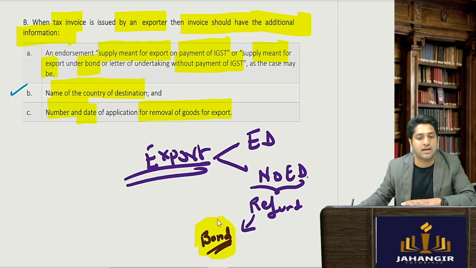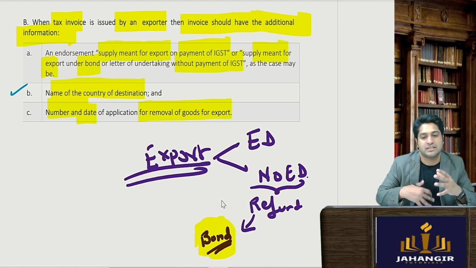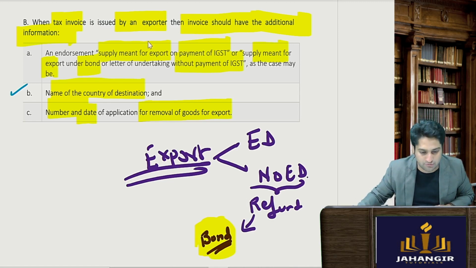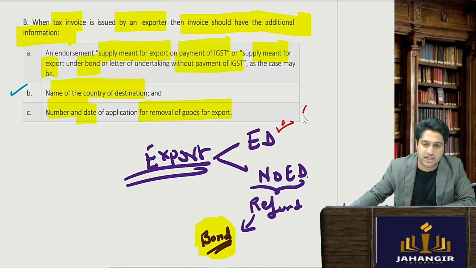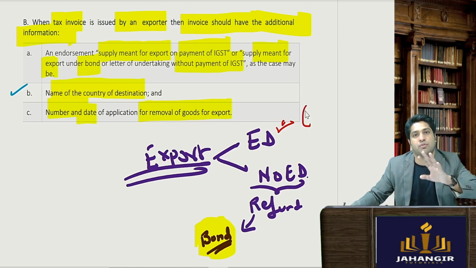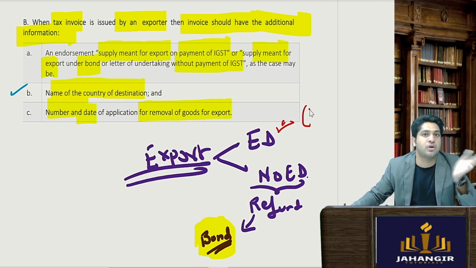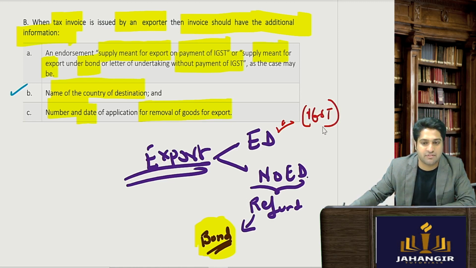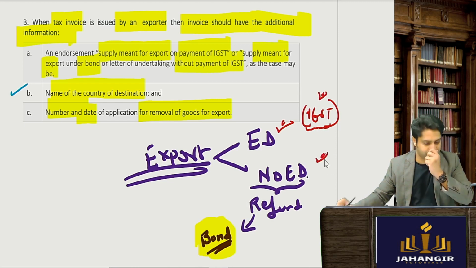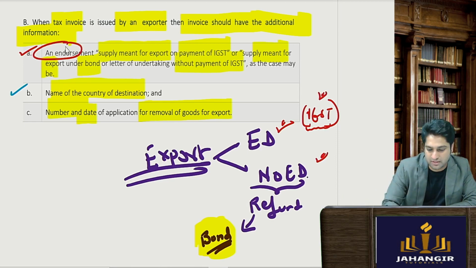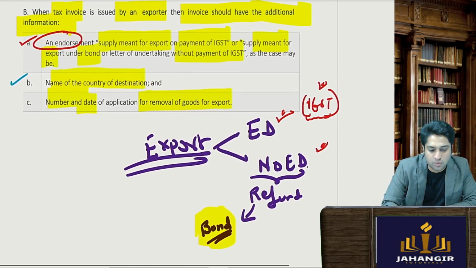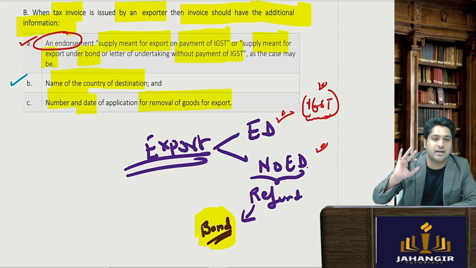You don't have to get into that now, but I'm just telling you that sometimes export duty is chargeable, so you will have to mention that yes, it is under payment of IGST. So export duty is charged, and whenever goods are going from one country to another, or coming imported into India, IGST is levied. तो तुमको बताना पड़ेगा कि IGST लगने वाला है कि refund मिलने वाला है. So an endorsement is to be given in this regard. This would be covered in your Customs Act.